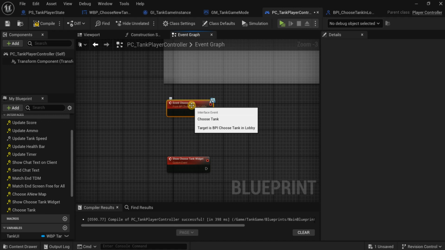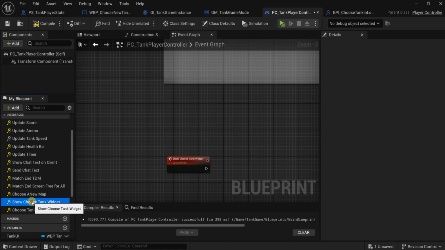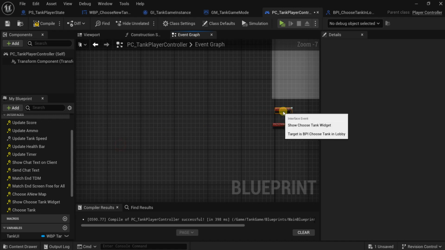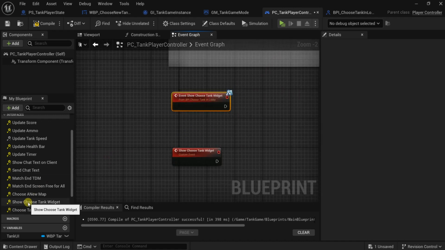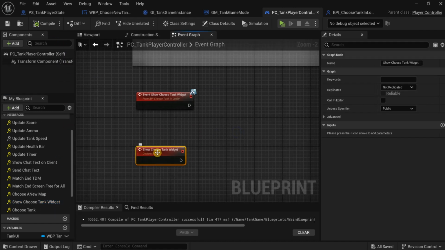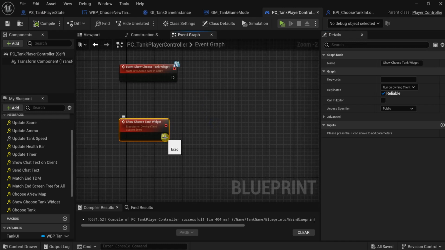And we do not need this choose tank, we need the show choose tank widget. Make sure here you get this show choose tank widget, the interface. Here the custom event, we want it to be run on owning client and should be reliable, because we want the widget to appear no matter what.